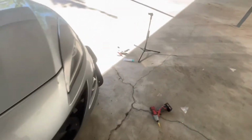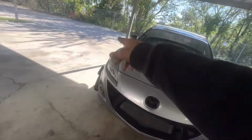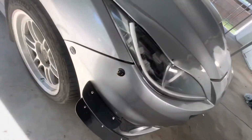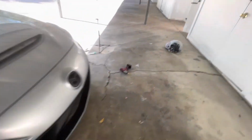Oh well, Mazdas have, kind of like the Mustang owners, just that shitty fitment where the bumper connects to the fenders. Oh well, that's pretty much it, y'all. I got them done. Now you just pop these out, and then the whole bumper comes off.